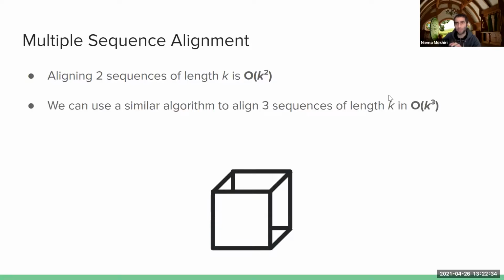So it turns out that there's actually a very similar algorithm if I had three sequences. So instead of a pair of sequences, I had a triplet of sequences. I could do a similar thing that, instead of filling in a matrix, fills in a cube. And that would scale cubically with respect to k. So if I have k equals 100, I would have to fill in this cube of 100 by 100 by 100. So if I double the number of sequences, I have to multiply the time it takes by 8, for example, like a cube, it scales cubically.